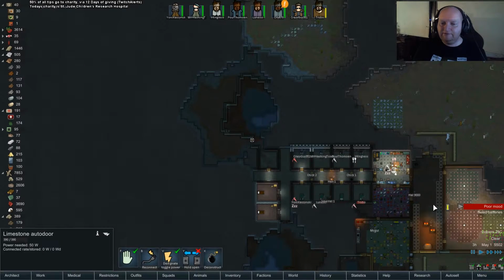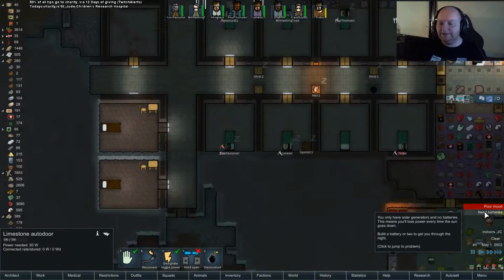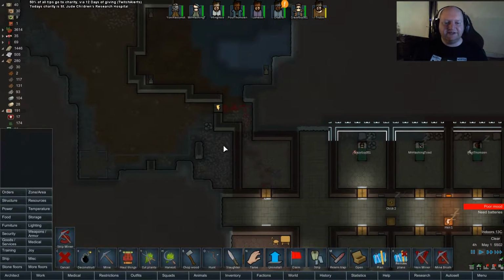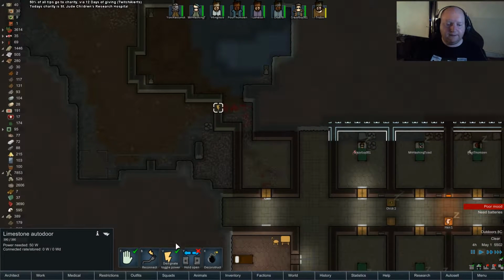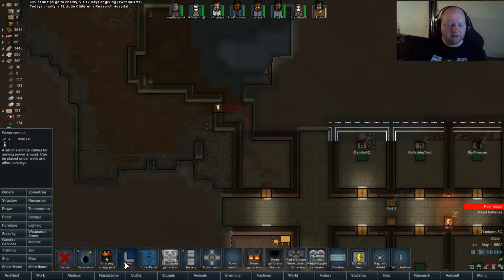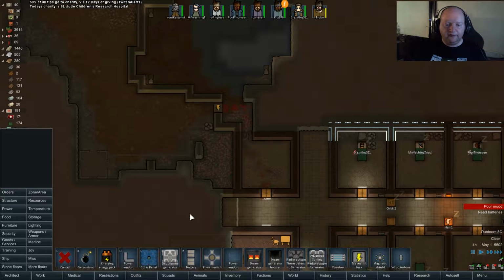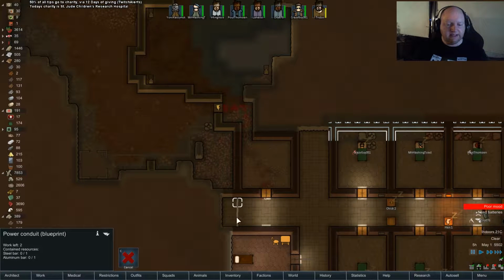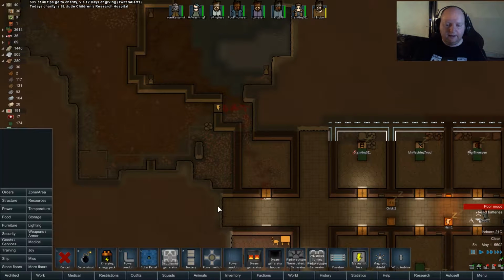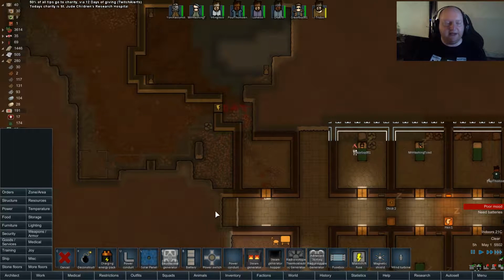Need batteries. You only have solar generator and no batteries. I know, it's just that door's not connected to anything yet. Because that door... be connected to something. I got my power cables. If I wanted to run a hidden power conduit over there. Is that conduit? It is. Compared to that one. Probably had the right one the first time, but we'll find out.